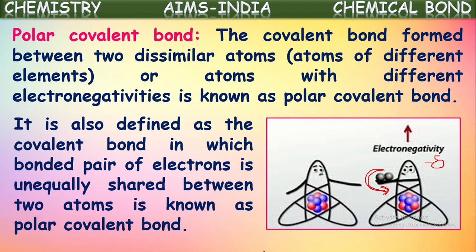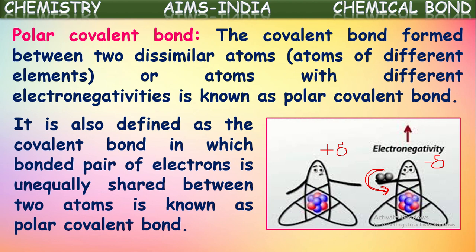It is represented like this. At the same time, the other atom is slowly losing its electron towards the stronger element. By losing electrons, elements get a positive charge, we know. But here it is not completely losing, just moving towards the other element. That's why it also gets a slightly positive charge. In this way, two slight poles, or charged ends, are created in this molecule because of unequal sharing of the pair of electrons. That is why these molecules are called polar molecules.